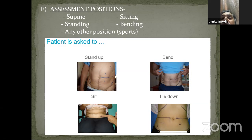When you cut the muscle, you can separate the muscles and create it. When you put a transverse, you will have to cut a partial muscle and partial sheath. One more point, the direction of mesentery: when it is oblique, it is easier and there are fewer chances of development of necrosis. So people prefer the oblique incision and oblique stoma because of that. But keep in mind, transverse are easier to close. So when it is possible for a transverse, it is preferred, like in transverse colostomy.